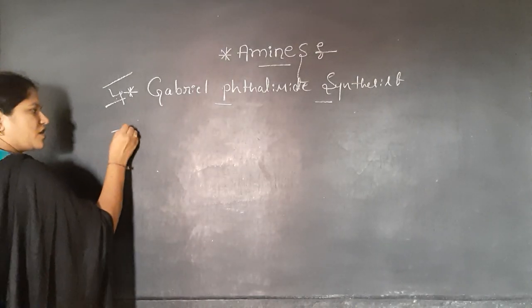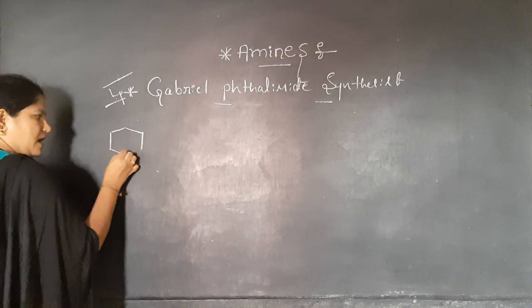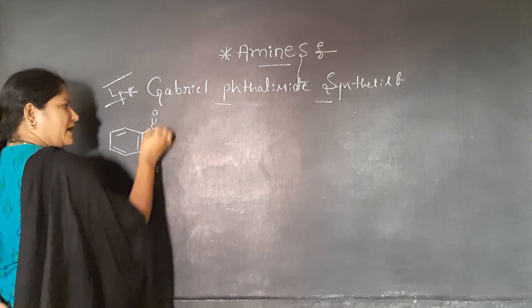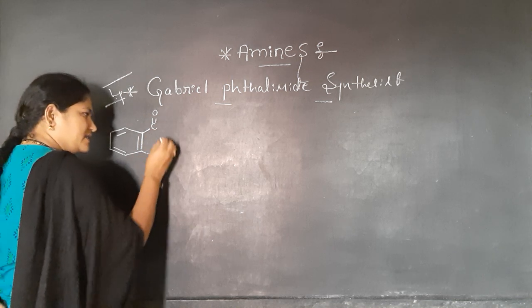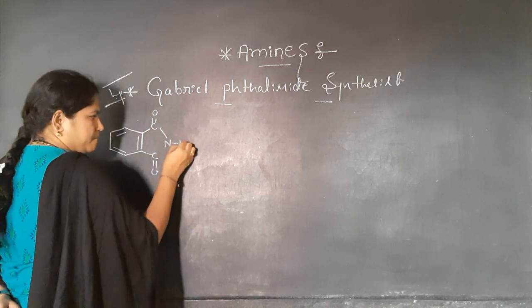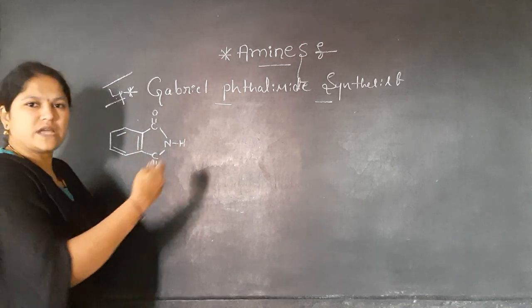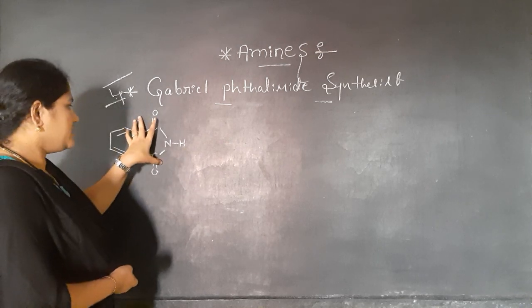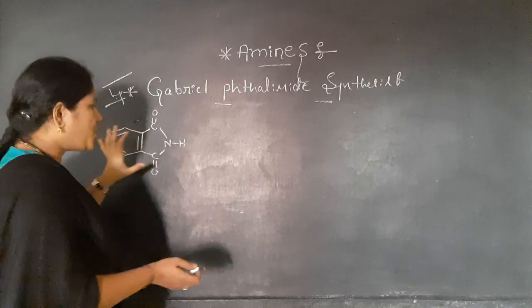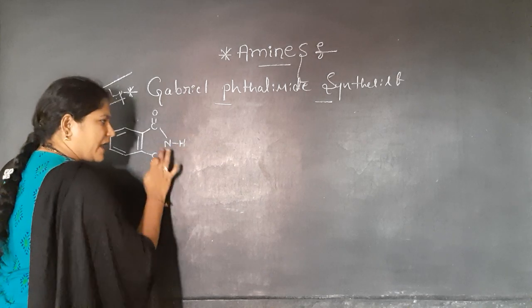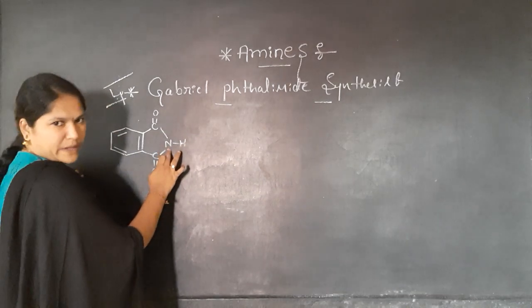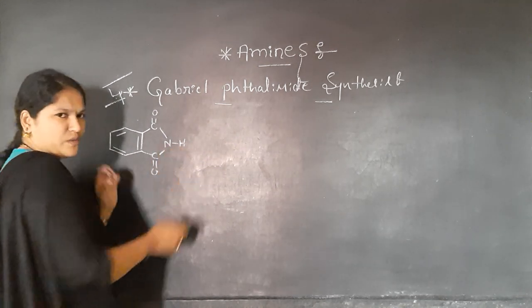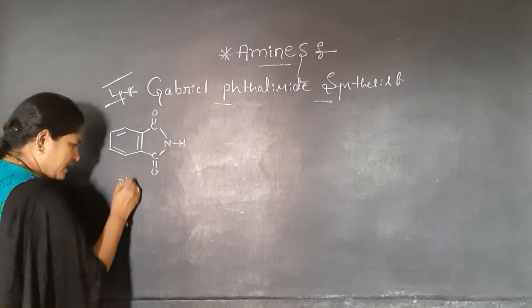So this is the structure of phthalimide. Observe carefully. Phthalimide is the initial reactant molecule. This reaction occurs in three different steps. In all the steps, the remaining structure will be retained as such. Only we can see the variation at this particular active site because it contains a lone pair of electrons. Nitrogen is involved in the reaction. The NH site is highly active in the phthalimide.